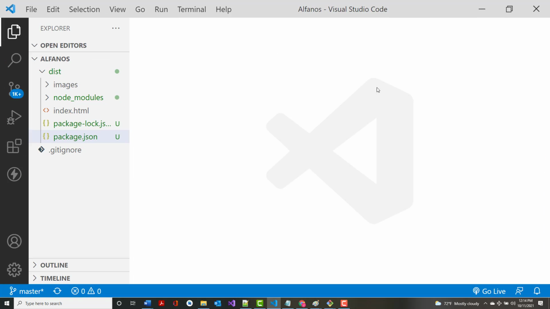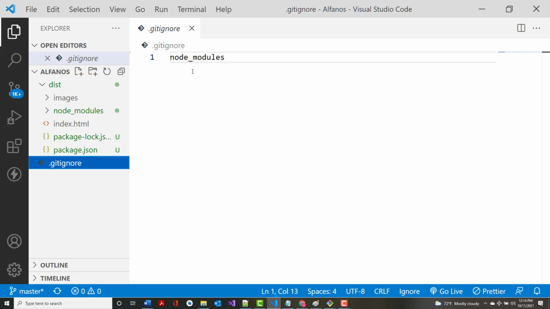What I want all of you to do is, you may or may not have a .gitignore file in yours. We've talked a little bit about gitignore, but not for a while. You also may or may not have a .env file in yours. You probably don't, and that's totally fine. But if you don't have a .gitignore file in there, go create one right now, and it should have node_modules in there. That's really all you need to put in there. Because when we push this out to Heroku, we don't need that node_modules folder. All that's going to do is provide code bloat that we don't need. So make sure you do it, right underneath the regular system files, .gitignore itself, and node_modules.